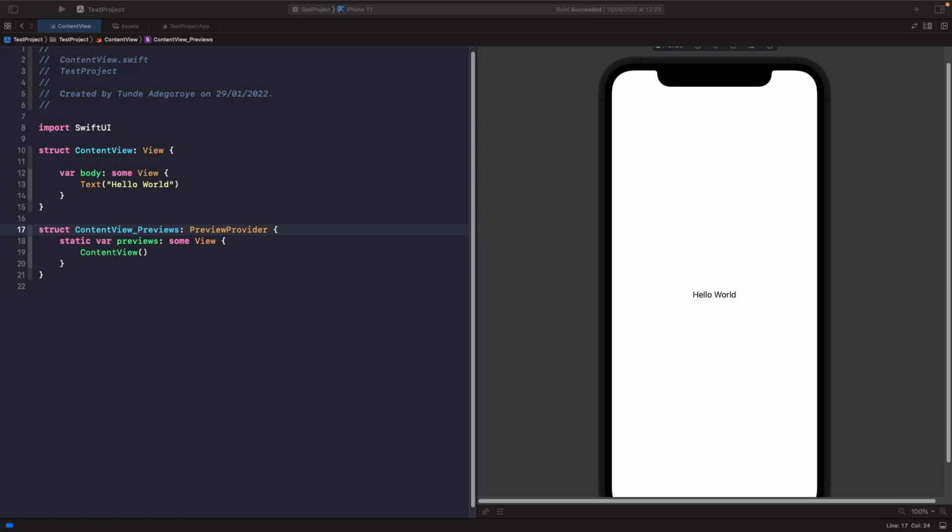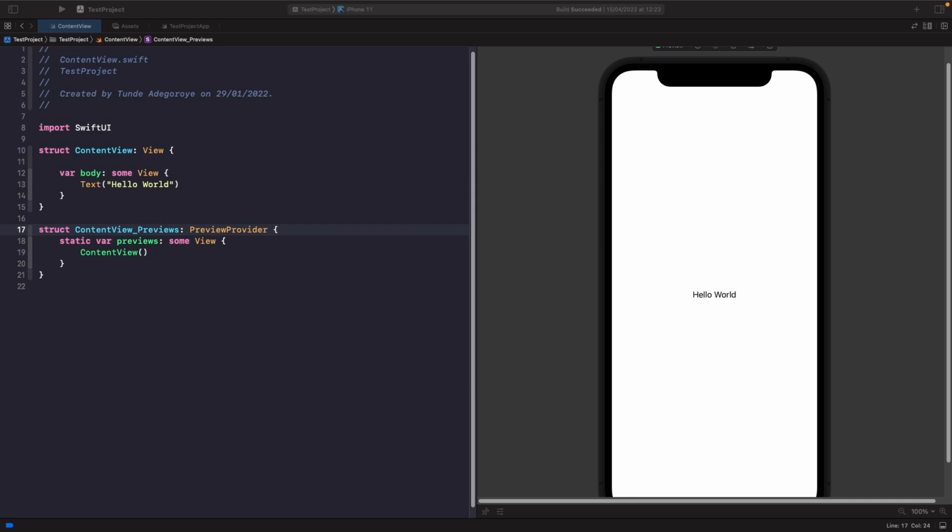In this week's video, we'll be looking at NavigationLink in SwiftUI. This view allows us to push to views in our SwiftUI apps, and we can also do this programmatically as well. We're going to look at how to use a navigation link within a navigation view to handle pushing navigations in our SwiftUI app.